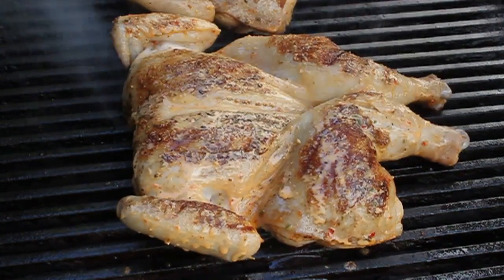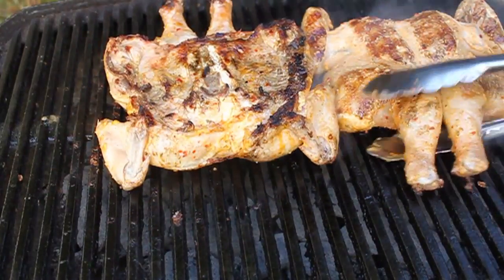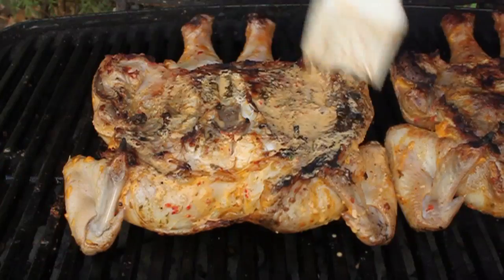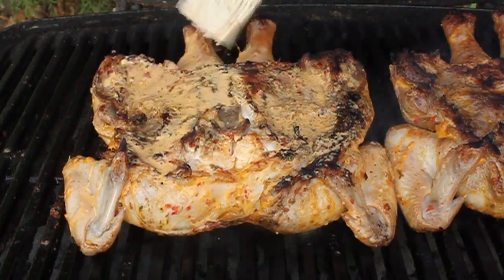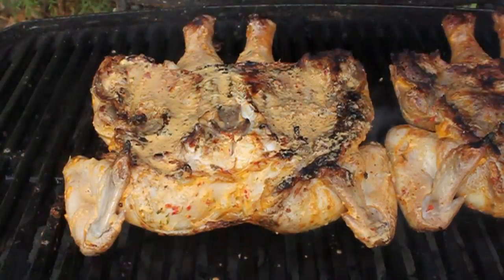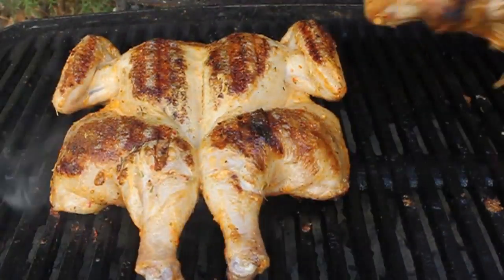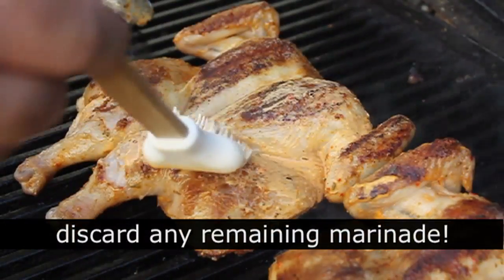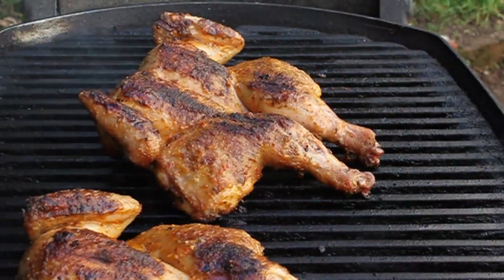When it's almost cooked, I'll flip it back over to the skin side to get a little extra caramelization, but only for a couple minutes. All right, I'll brush a little of that marinade on that side. Now, time's going to vary. Depends on the size of your chicken or your game hen, the temperature of your grill, etc. So use a thermometer if you're not sure. 160, 165, you're safe. All right, mine took about 35 minutes, but you know what? That doesn't matter. Yours takes as long as it takes. I'll do one last marinade here. Close that up. All right, and a little while later, it looked like this, and I said, hey, that's done.